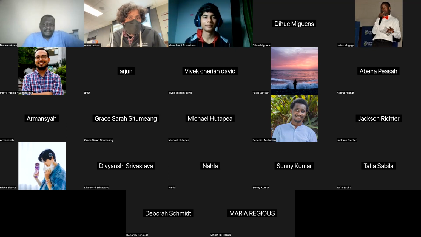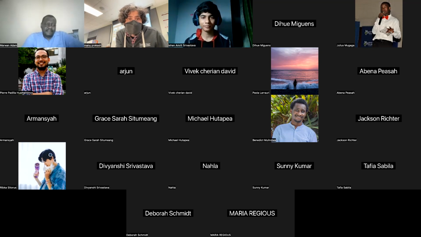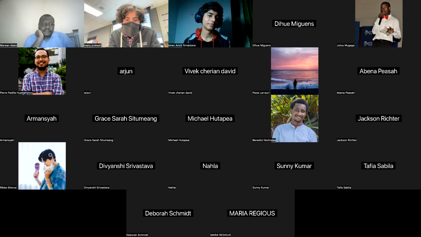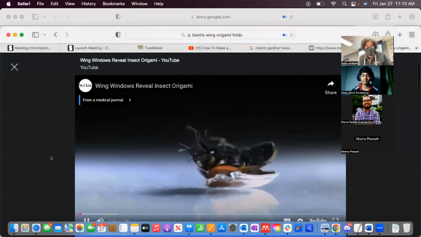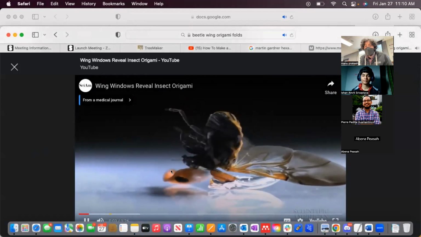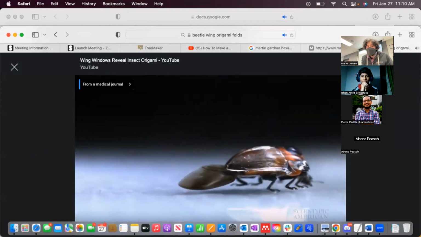If people are interested in wings, you could try making a version of beetle wings, because beetle wings actually fold. So you could try coming up with, I don't know how many of you have seen this, beetle wing origami folds. We're not the only people, or actually another way of saying this, insects discovered origami a long time ago. So right here is a snap of the wing tips as this overturned beetle uprights itself. It then performs some hands-free origami to retuck its wings.